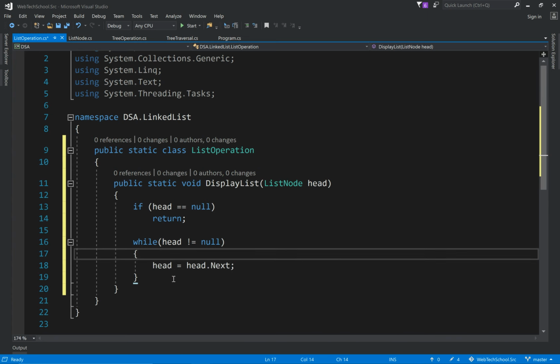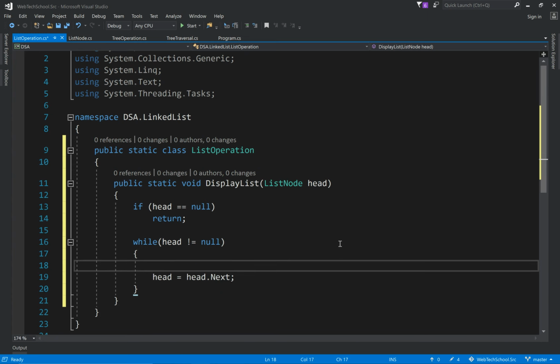Before updating the reference, let's print the data. So I'll simply do console dot write line head dot data. All right, so this should actually print our list.